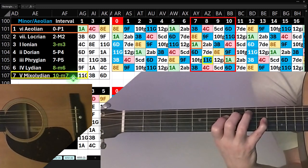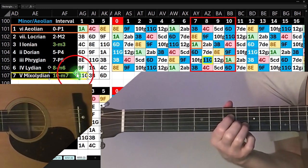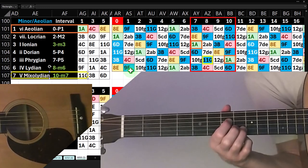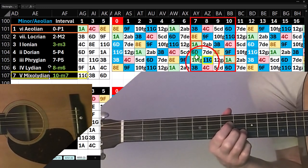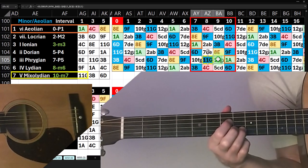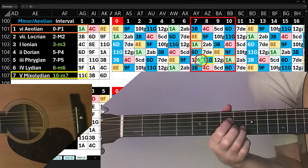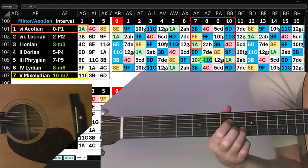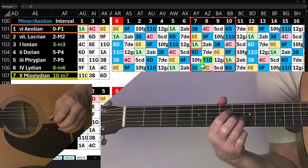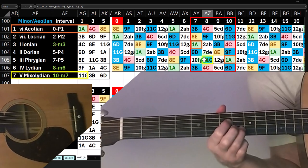So this is going to be the Mixolydian. The seventh of the minor, as you would expect, is a 10 note away minor 7. Now what you would probably expect is for it to be back here, but no, because there was an earthquake and it made this fault line right here, and this whole bit got shifted up. So now it looks like it should be back here to do a minor 7, but it's totally not. It's been moved. So if I see that shape, I'm like, oh yeah, that's still a 10 note away minor 7. If I count that up, that's going to be 10 here, or 5 here, and then 10 shifting up, because I have to shift.